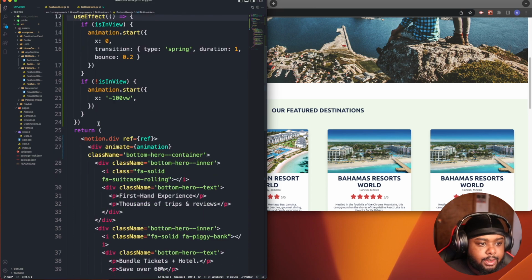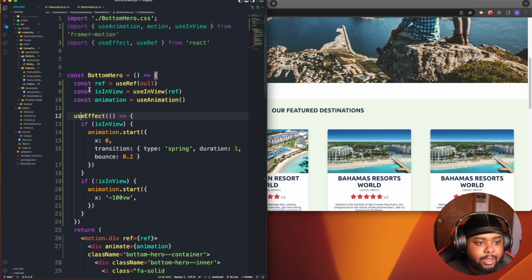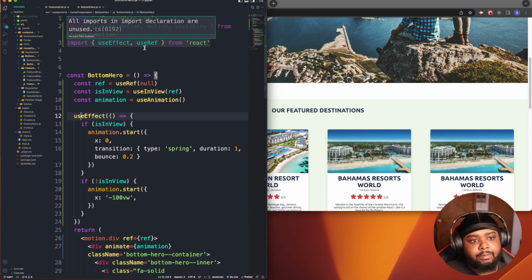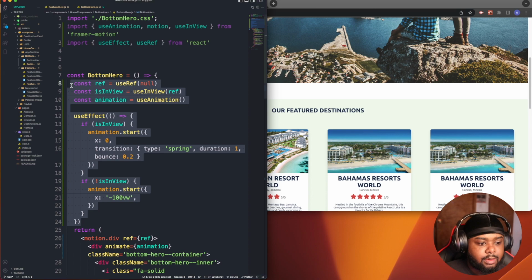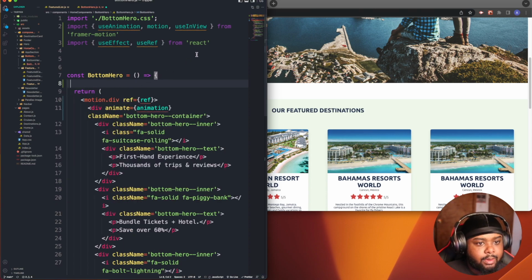Alright, motion div. Only thing I could think of is maybe it's a bug and just close out and reopen. Because you see these aren't highlighted either. So first, let me get rid of that.